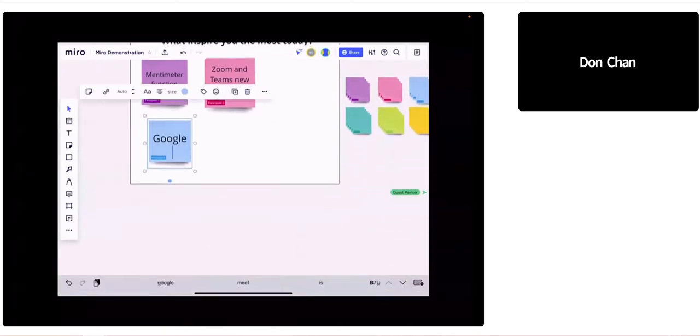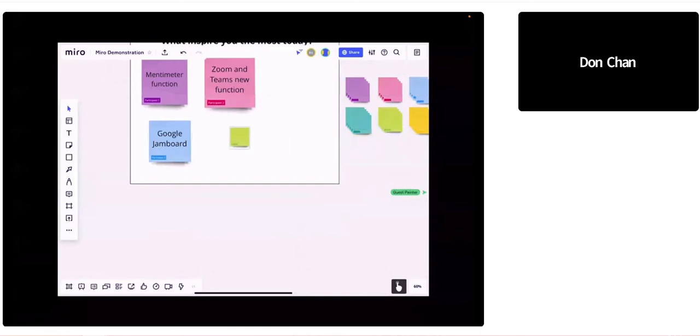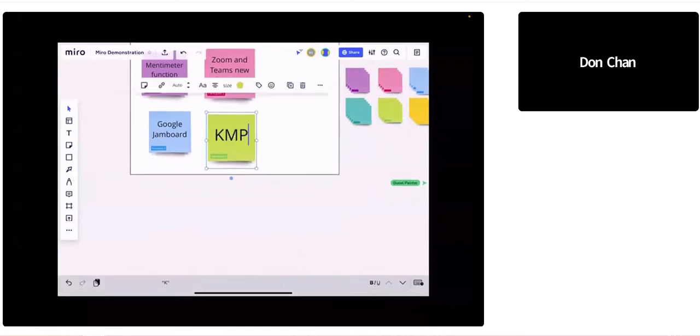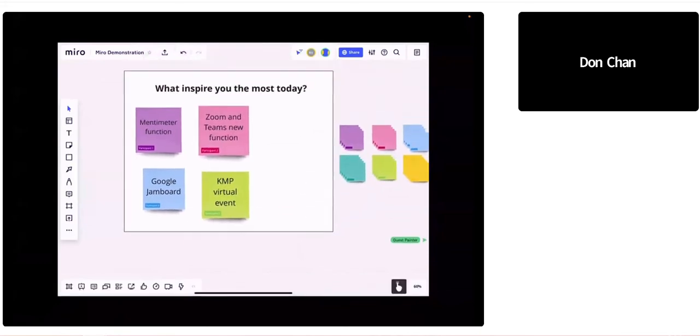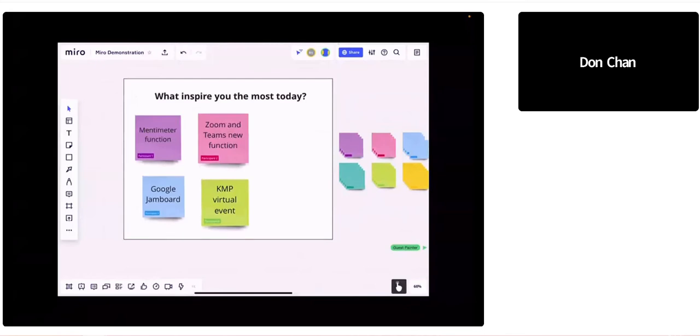If there are many participants dragging and dropping and adding comments together, you may find it very amazing. There are so many memo papers floating around. Next, if you find a ghost pointer, which is the green cursor, moving, it is because I'm logging in with my iPhone as one of the participants as well. When the cursor is moving, it means I have some action to engage in this collaboration session.